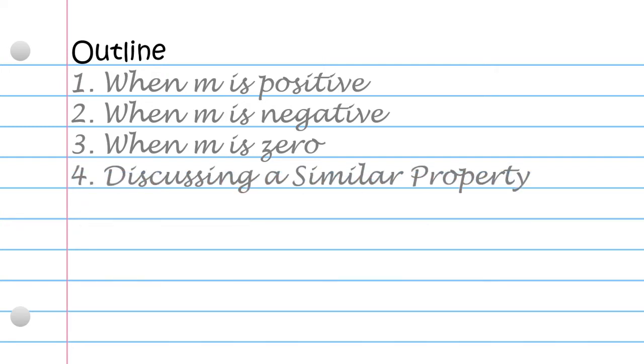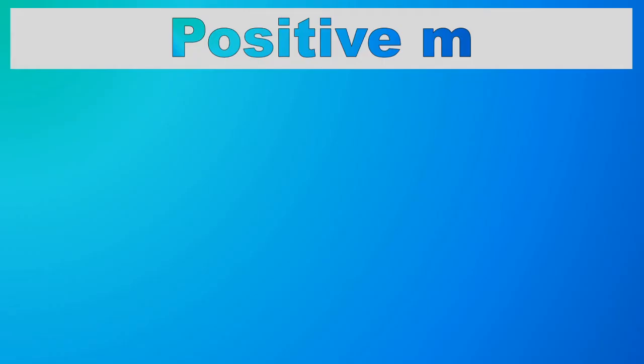Then let's talk about a similar property that in some organizations of these properties of exponents is considered different to this property, and some other organizations consider part of this property. In the first video in this set of videos, I explained the why behind a specific property of exponents, the product of powers. In that property, you add the exponents. I explained why it works for when you have positive exponents. Now let's apply this property for negative exponents in order to define negative exponents without using calculus.